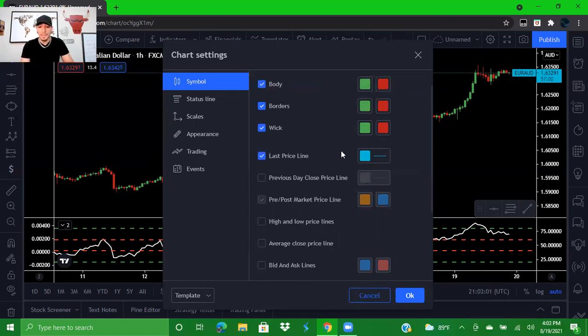Now, the last thing that I will bring up is your price line, right? So this is going to be instantly when you get into the market is going to be your price line. So it'll show you where the market is at. All right. So if you see here on my right-hand screen, okay, it tells me my currency pair, which is Euro AUD. It tells me exactly where it's at, which is at 1.63, right around that area. And then it tells me even the time frame, right? So the next candlestick that opens is going to be 56 minutes and around 20 seconds.